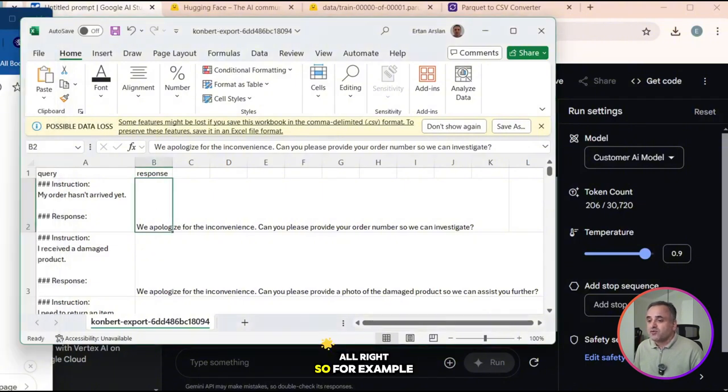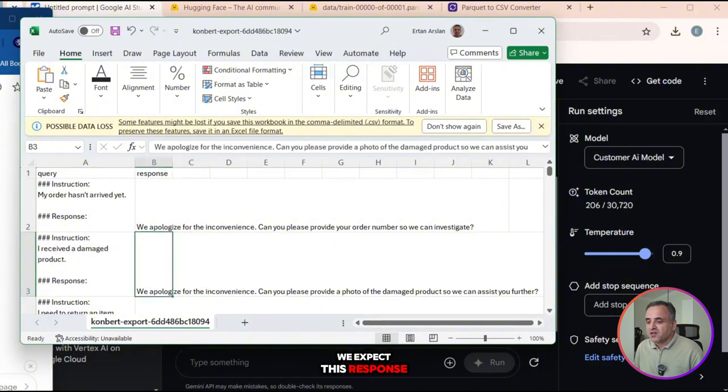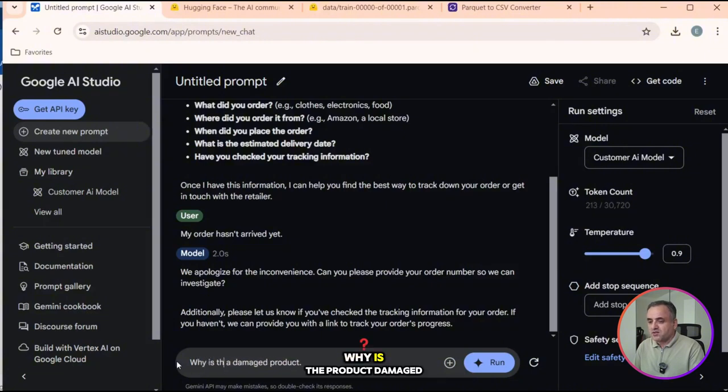All right, so for example, the second question is I received a damaged product. Okay, this one, and we expect this response. And now I'm going to change the wording a bit. Okay, why is the product damaged?